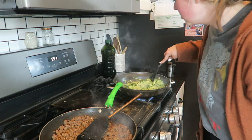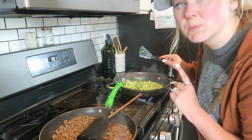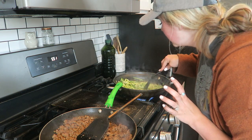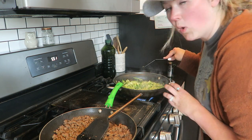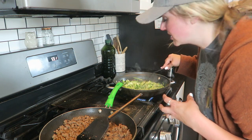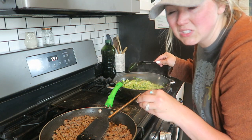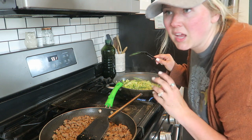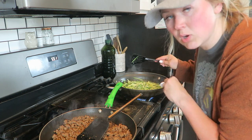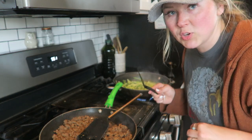Over here, I've got 2 large zucchinis cut up, and I put about a tablespoon of avocado oil in here, and this stuff, you guys, gets really watered down. So what I will do is take some paper towels and soak up some of the juices as it's cooking. And you don't want to overcook your zucchini either, because you don't want it to be soggy. I cook it al dente, I would say. Anywho, I would say the zucchini is about done. So I'm going to soak up the water, get the sauce added to the hamburger meat, and then show you it all put together.